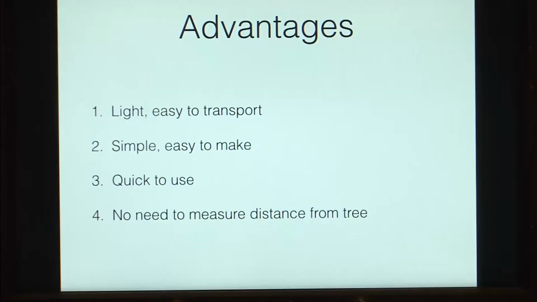It is quick to use out in the field, and there is no need to measure the distance from the tree. So, you only need to measure the length of the staff and the length that the staff subtends on the hypsometer. These are the only two readings. Now, the length of the staff will always be known to you because you will be using a fixed staff for your measurements. So, you need only one measurement and you can calculate the height of the tree.